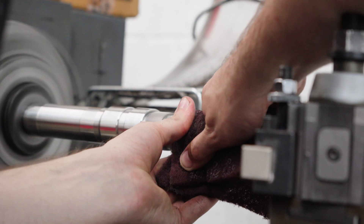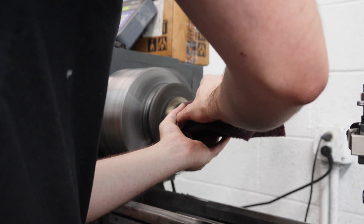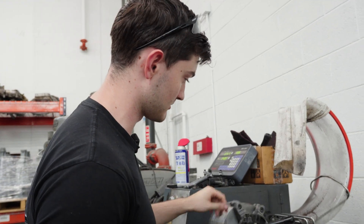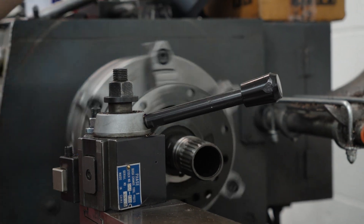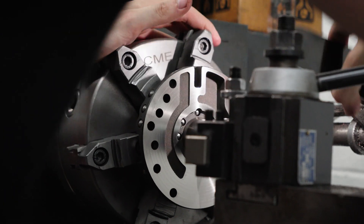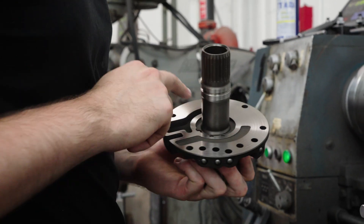Now I'm going to polish the intermediate shaft to get these bushing surfaces nice and clean. Right now I'm machining this stator support, and this is with only a thousandth and a half taken out of it, and this can show you how warped these are from factory. This is a thousandth and a half, obviously centering off of the stator shaft, but it's barely touching half of the face of the stator, which is where your pump gears ride. This is exactly why we machine every single one of these things for concentricity. Right now this surface is completely concentric with this surface, which is exactly how we want it. And that is a beautiful surface finish, which is exactly how I want it.